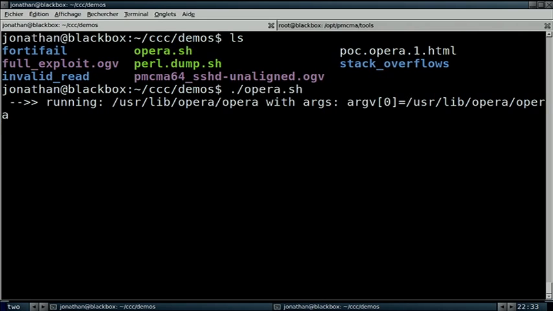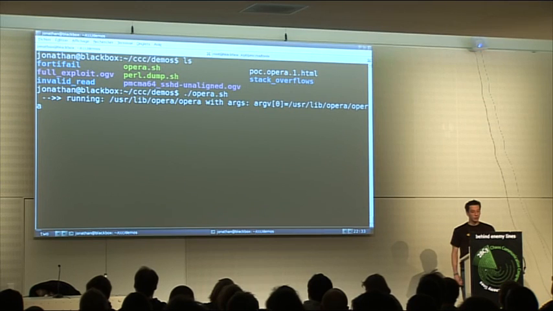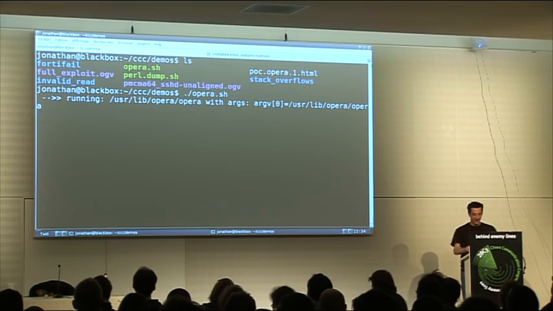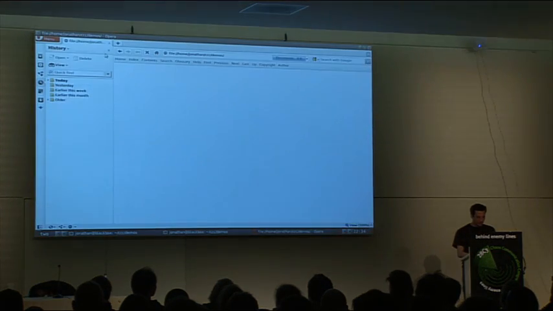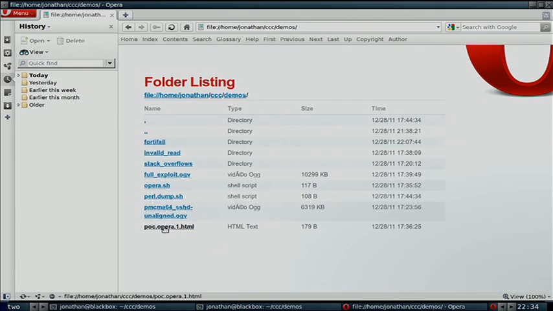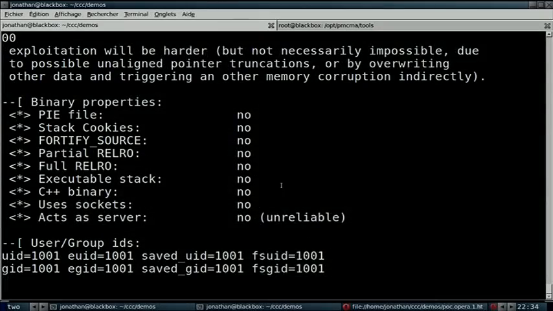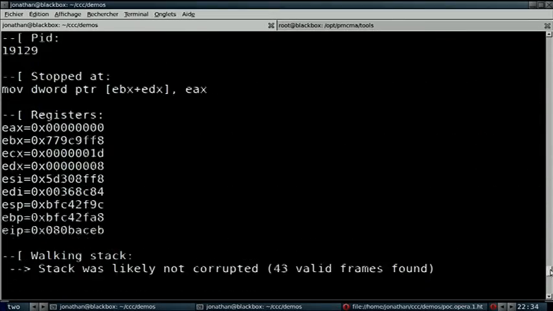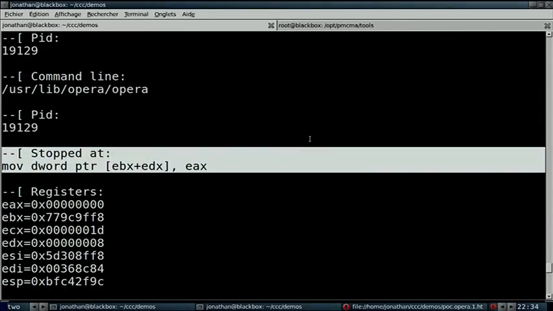All right, so I'm starting Opera with Pmcma. Here we go. And I'm going to trigger the bug, the Opera POC, minus the size of the proof of concept. It's ridiculously small. Anyway, Opera started, and it's crashing on this instruction.